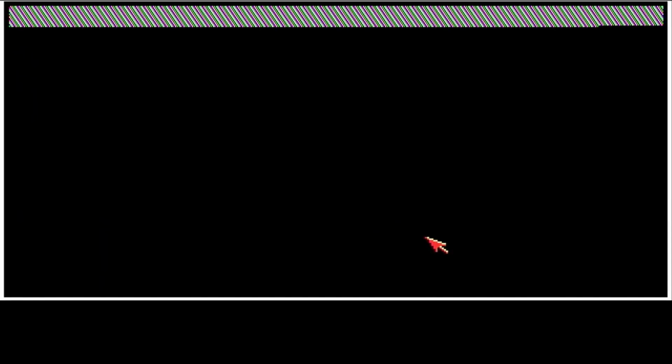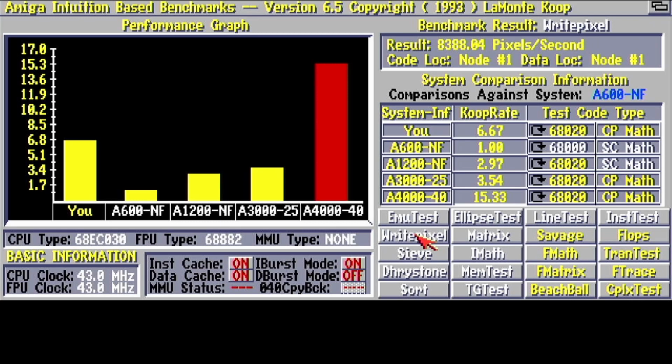Let's take a look at the right pixel test. This is where it's actually hitting the hardware and drawing pixels on the screen. And you can see it's fairly zippy here. Let's see how it compares to some of our friends. Yeah, not bad. Again, we're ahead of the pack, exactly where we assume we're going to be ahead at, and a little behind a 68040. Now, if my Amiga had my Blizzard 040 card in here, we'd be way up here. But this is fine for what most people use.